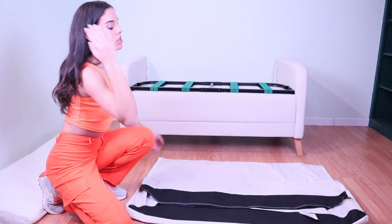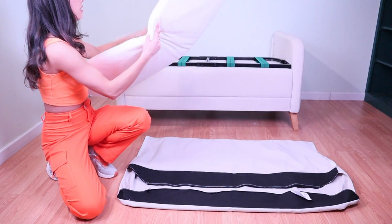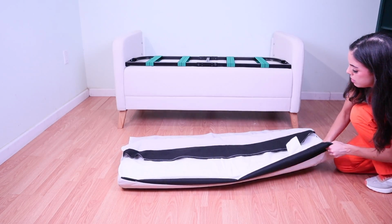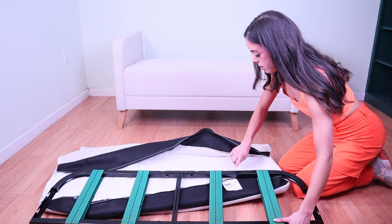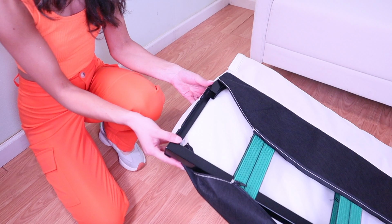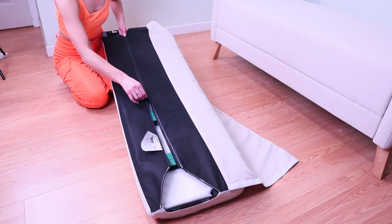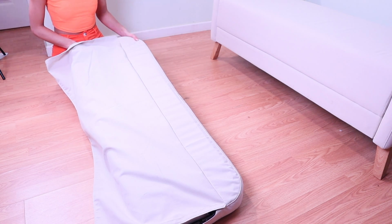Now, locate the cover for the backrest and unzip the cover to fully open it. Take the pillow and put it inside of the backrest cover, making sure the curve of the pillow matches the curve of the cover. Now, we're taking the backrest frame and making sure the curves are still aligned and inserting into the cover. Make sure the corners of the frame are inside of the cover, but the slots on the side are still peeking out. Everything will be a really snug fit, but it will be able to zipper up. As you can see, the lip of the cover will cover this part.